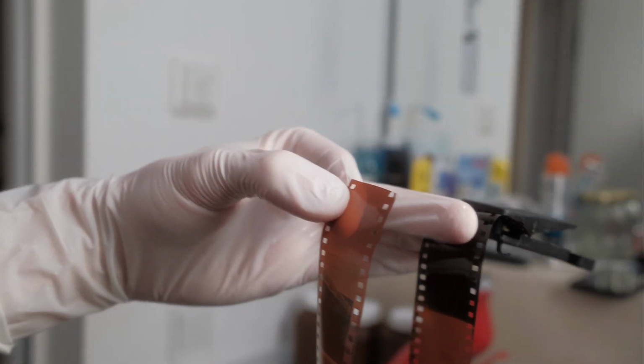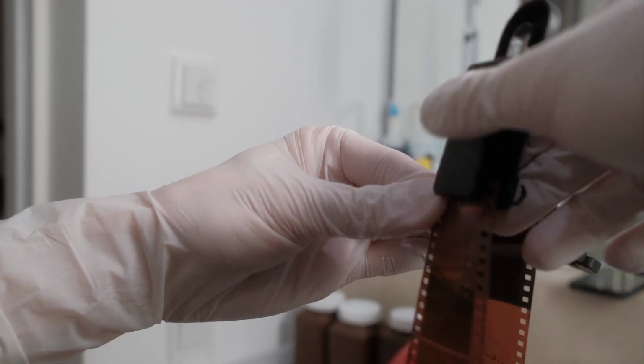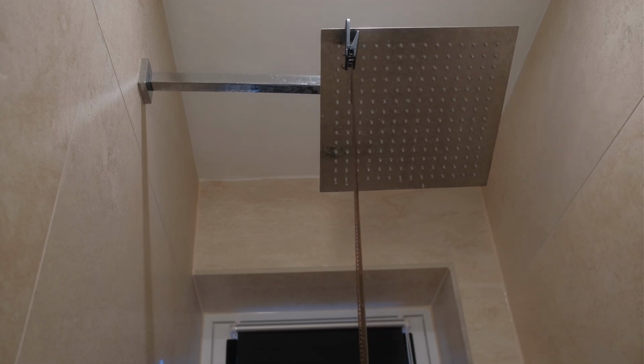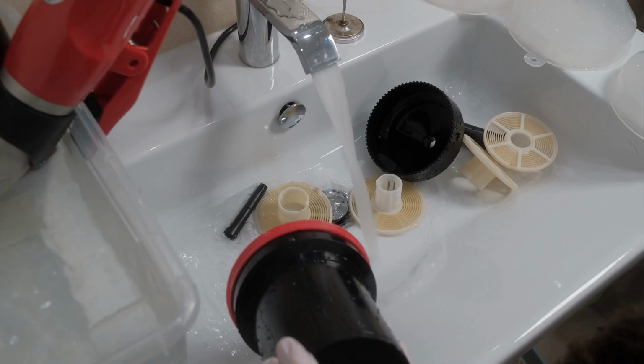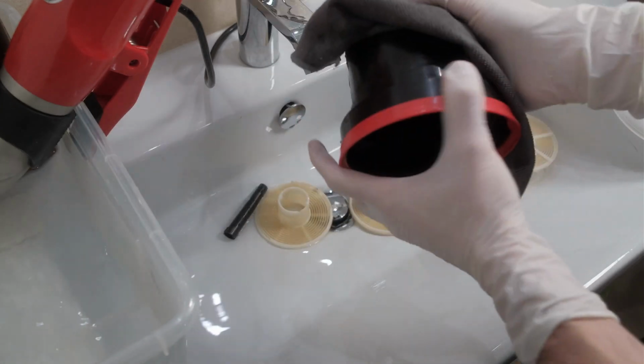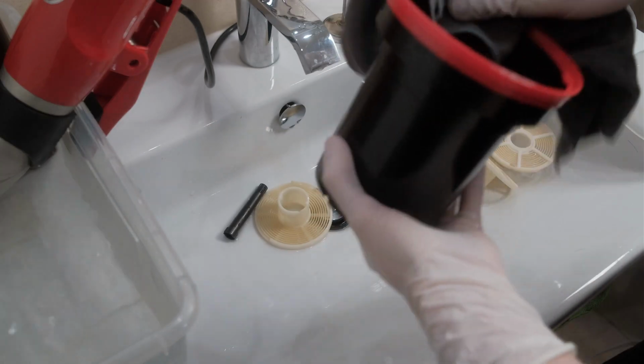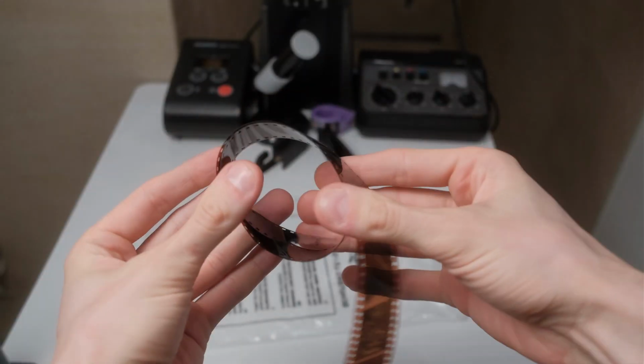I usually apply the squeegee once in one direction and apply the clips from both sides. One of the clips is actually weighted, and it's a really good technique to use the drying method as I am using here: run the shower for a few minutes before you hang out your film to remove all the dust and increase the humidity inside the room, so it will not create static electricity and your film will dry almost at the same time but without any dust.